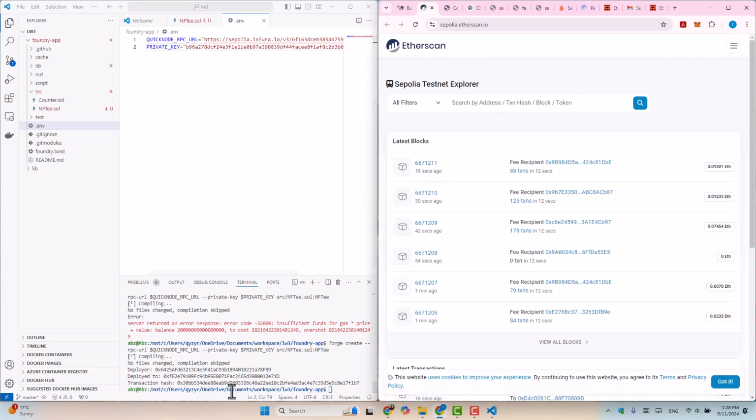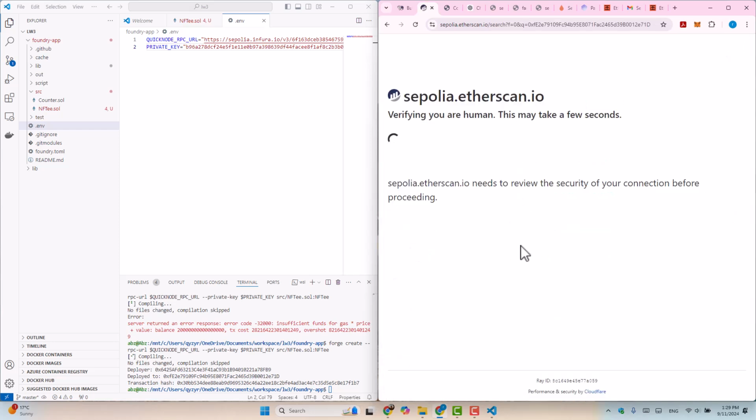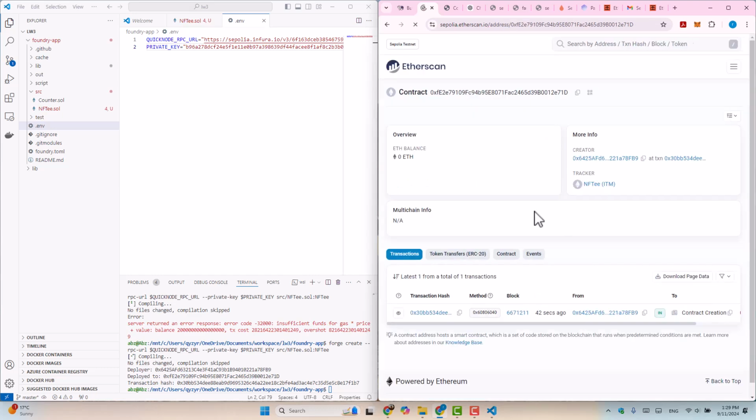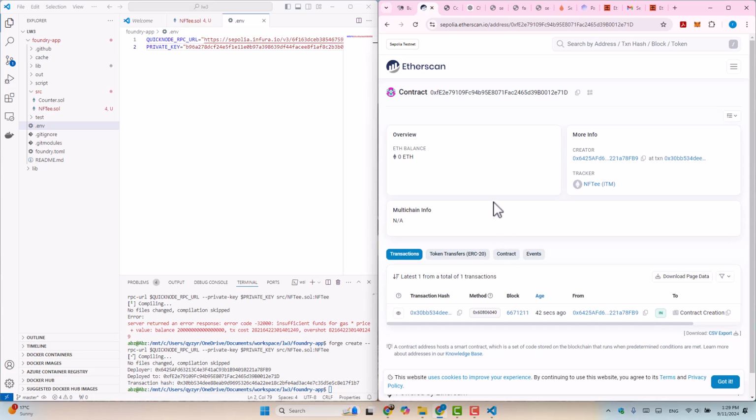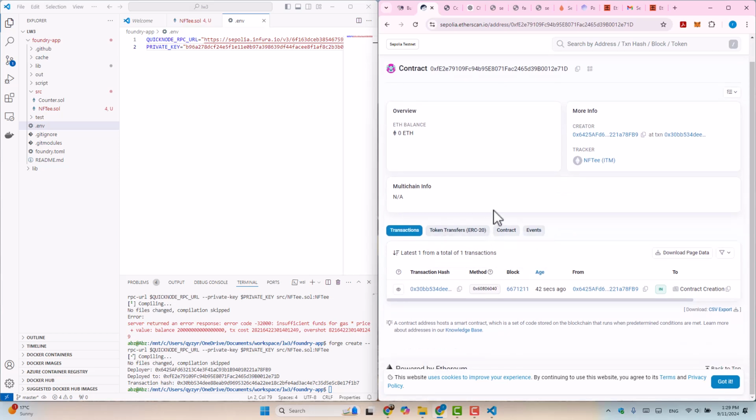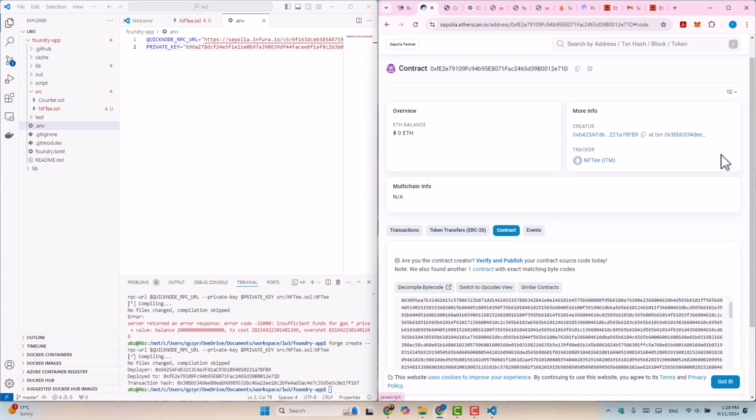It's Sepolia Etherscan, so with the transaction hash we can see it here like this. It verifies my browser, and this contract was deployed.